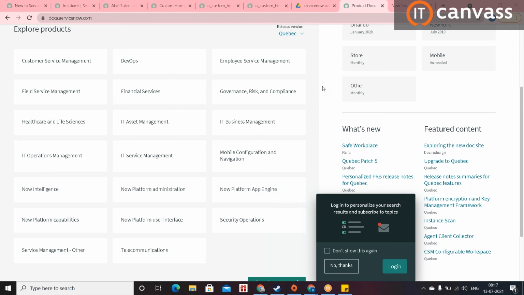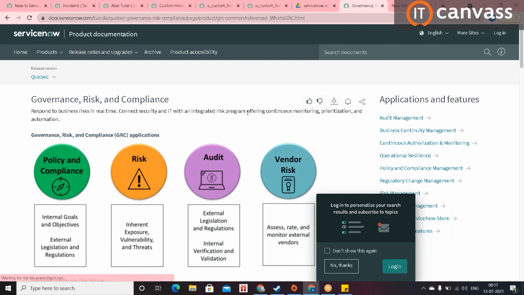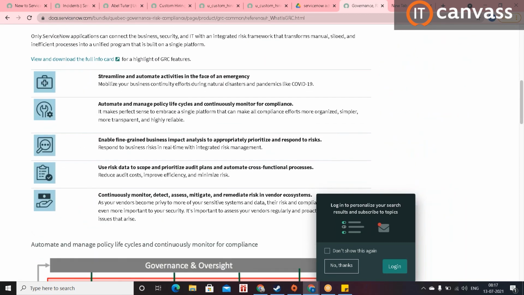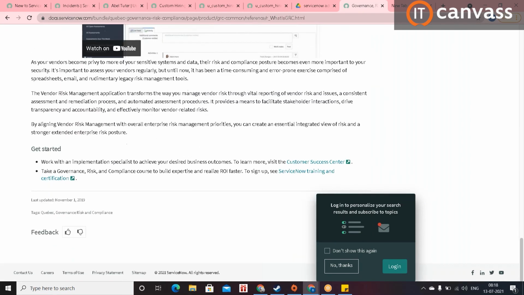That can easily be done if you just follow the documentation. We just need to install the plugins, right? Yes, the documentation is pretty straightforward. Whenever you open anything, it first explains what it is, and then you can go directly to the get started section, which explains what you need to do first. They usually recommend taking trainings, and mostly these are free, but I think for GRC it is a paid one.